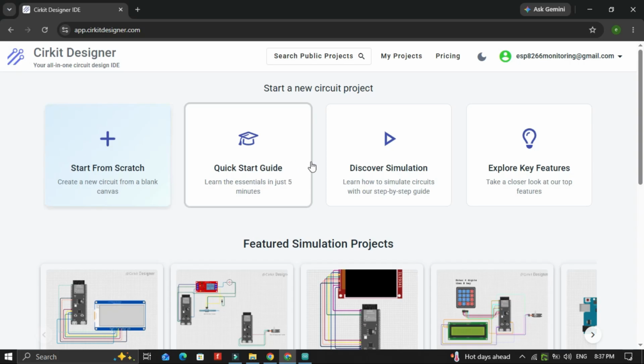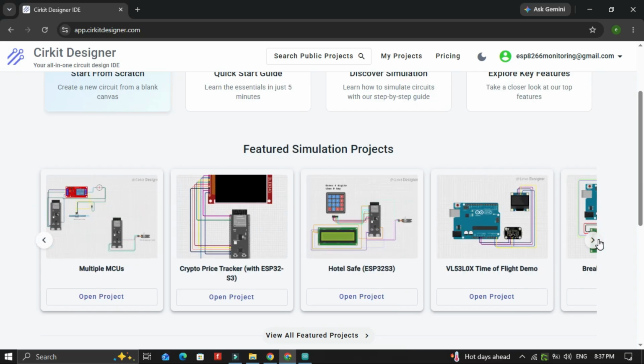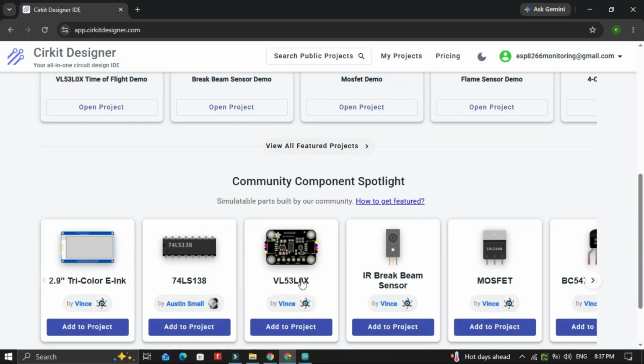Once you are signed in, you can explore the featured projects and various components.